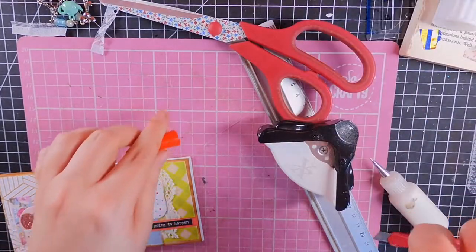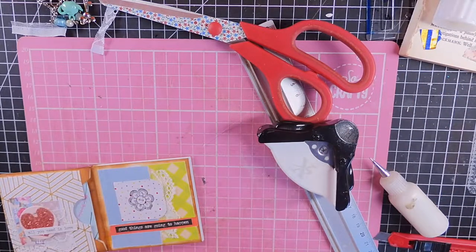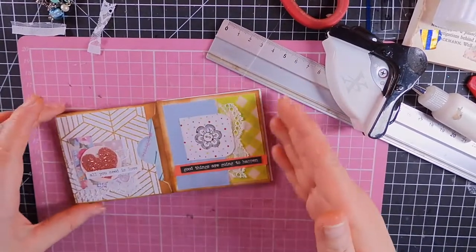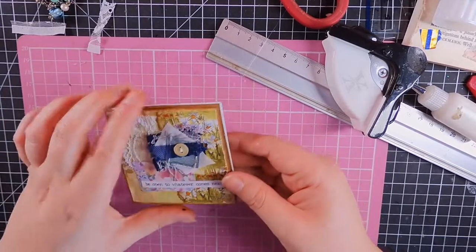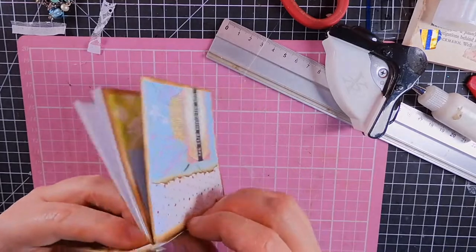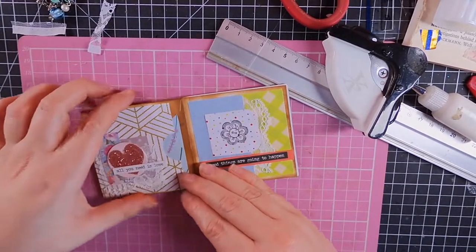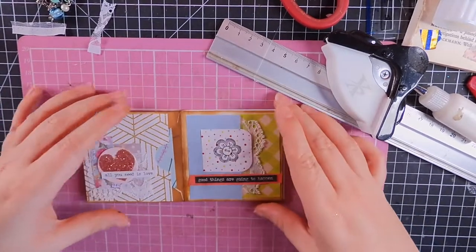New lid. Oh my goodness. It's everywhere. And I've never retracted my blade. Shocking. And I don't know how much of that I wasn't in frame for. Even more shocking. Okay, so we have our cover with our little fabric cluster. Love that. We have our first little pocket with a journal card in. Next little collage-y bit. Another pocket with a journal card and another collaged piece.